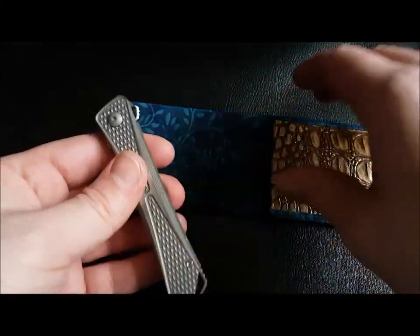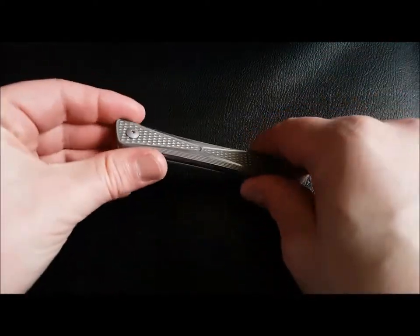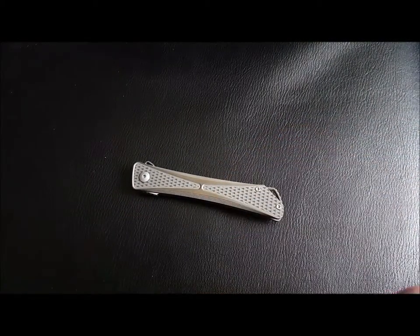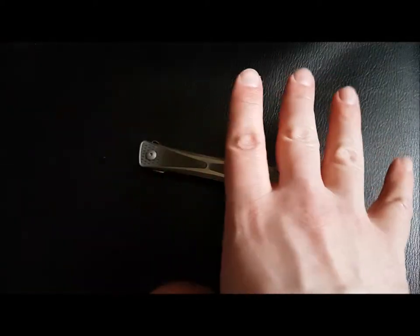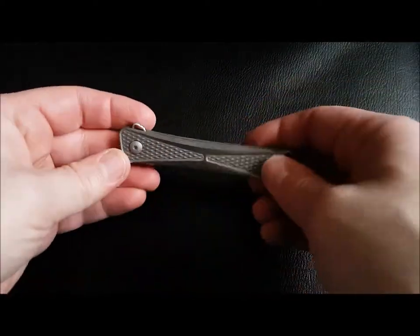So if you're familiar with this knife, you know that there is the custom version, there is this midtech version, and there is now a CRKT version. The CRKT version is aluminium, but looks very, very similar. And then you've got the midtech version, and then you've got the custom version.